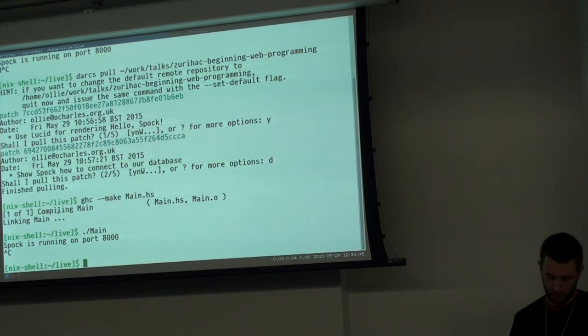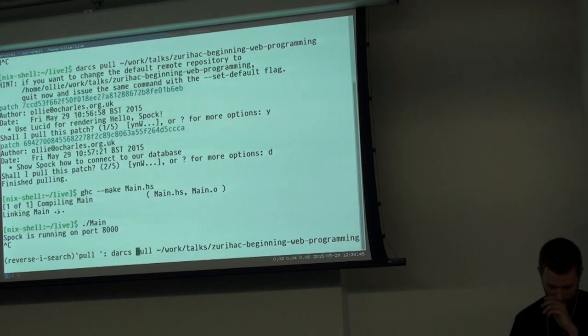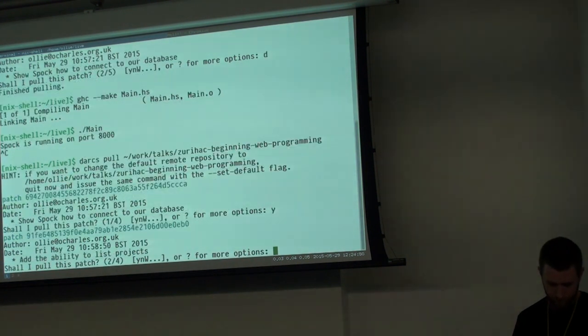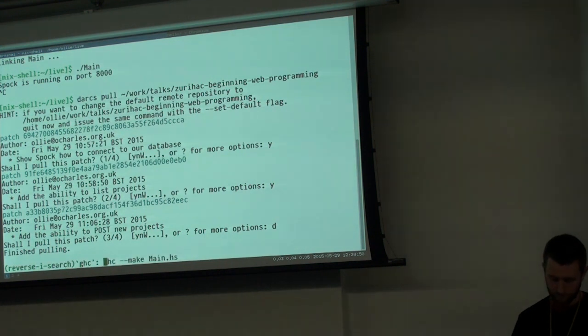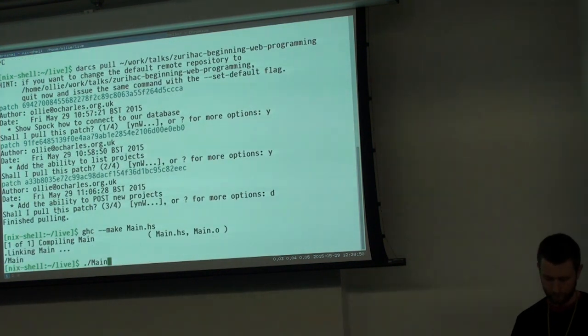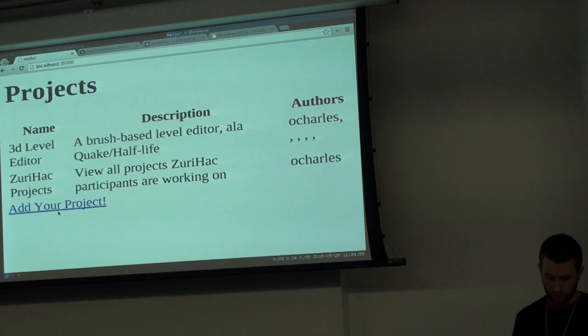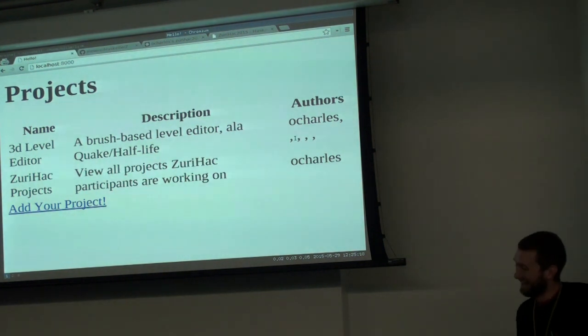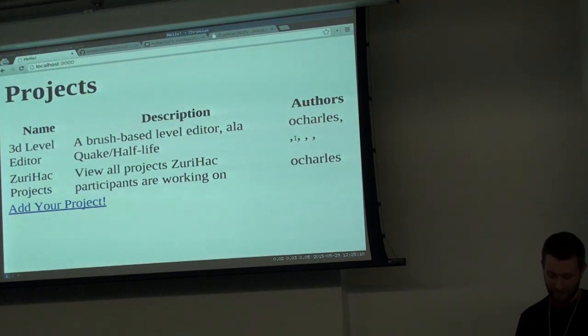Cool. Okay, so let's pull that down and have a look at that. So now I've got a couple of projects that I've already got in my database, and we can see that table as expected. And there's a little bit of a bug here, I suppose you could call it. So if anybody's looking for an easy bit of code to work on later, then maybe you can try and clean that up. I'll happily accept patches for that.